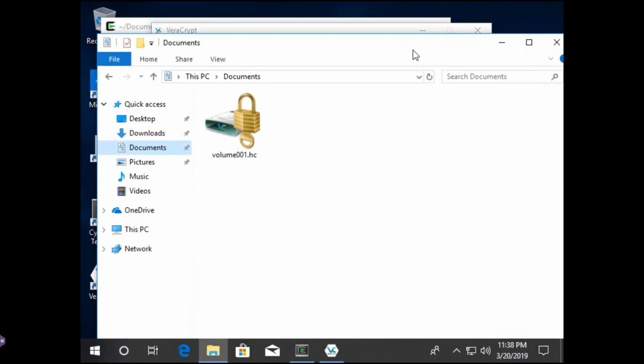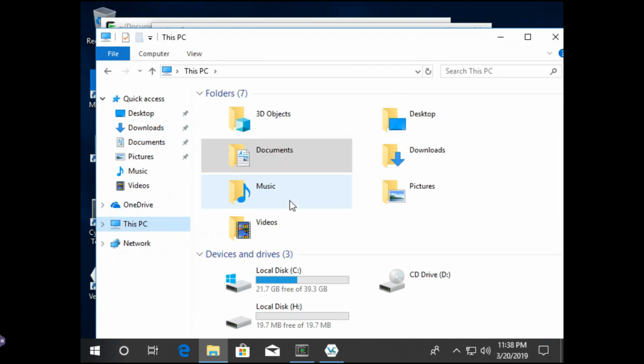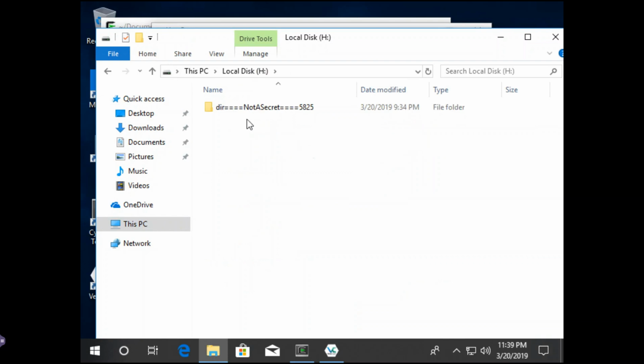We've got our VeraCrypt volume back, this PC, drive H. There's the not a secret folder, and there's the not a secret file.